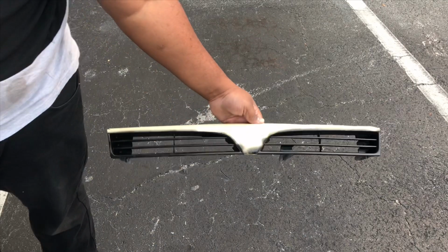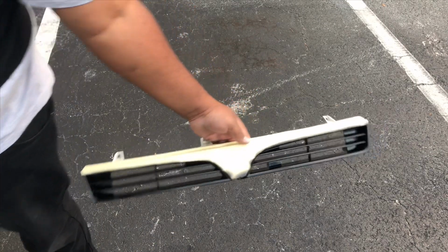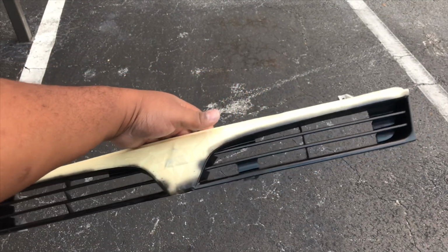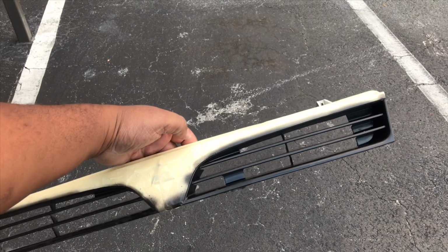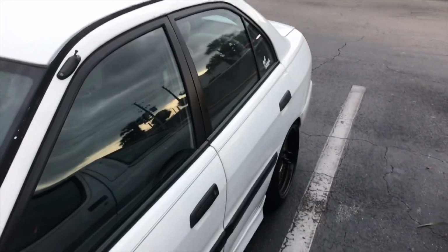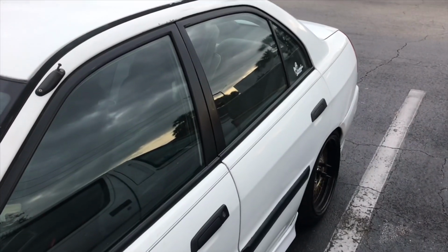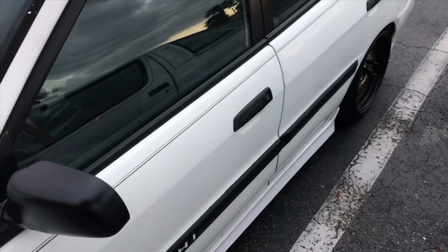Finished product. Not too bad. Once it dries, I'm going to take the tape off and see what we got. Running out of light, but that is a vast improvement. Looks almost brand new.